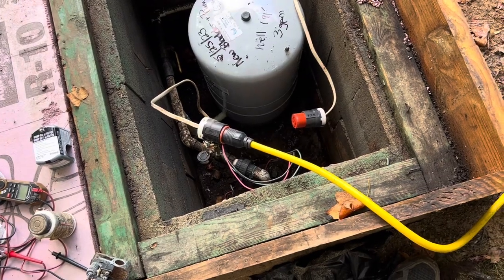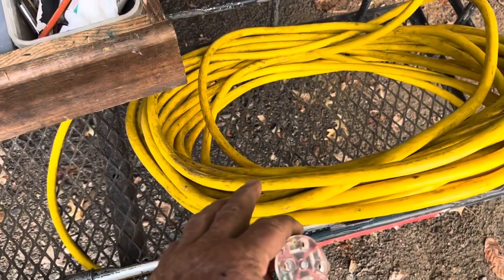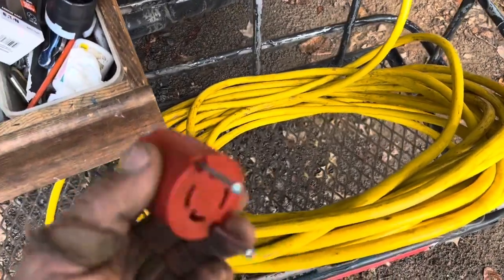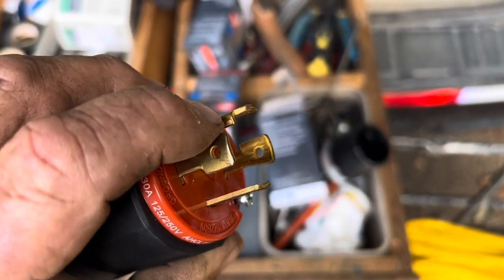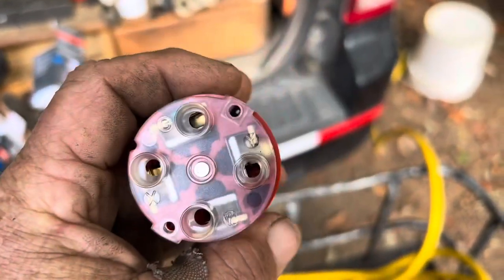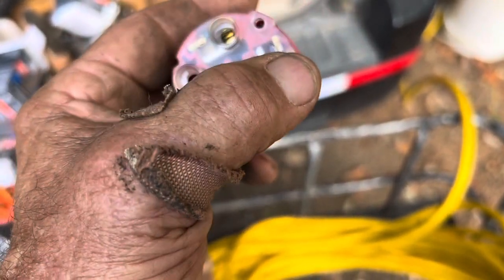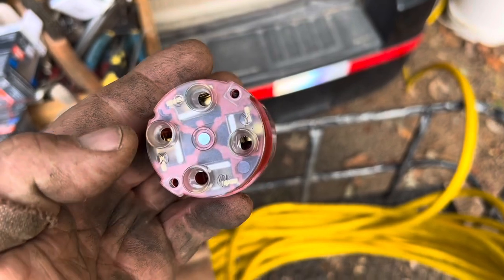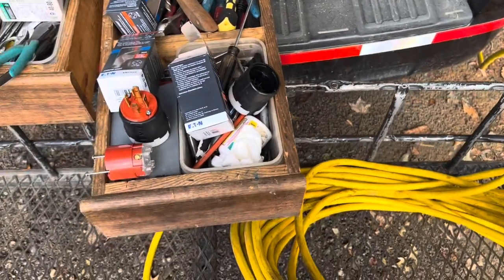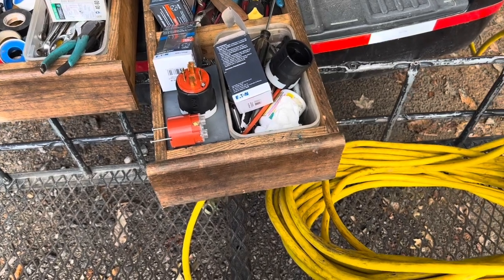Let me show you the back ends of the plug. Here's the receptacle end — same thing. You got four wires here and this cord will have four because it has a neutral. A well has two hot lines and a ground, and the two hot lines are this one and this one. The ground is the one with that funny hook on it so you get it in the plug and receptacle the right direction. One has a W that says for white, you got an X and a Y for the two hot ones, and here you got a green one for the ground. So on a well, you hook the ground wire here and two hot lines over here. If you're the least hesitant, get an electrician to do it. It's not a big hard thing. If the power goes down, they can run this well.